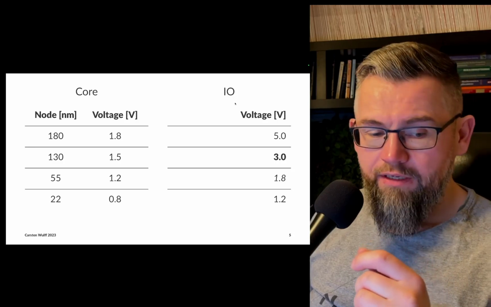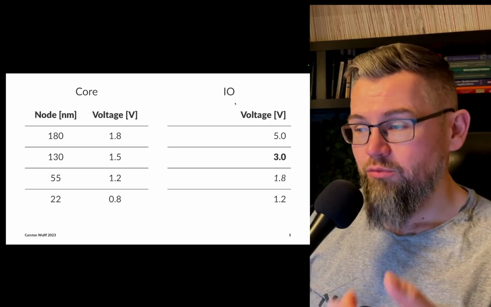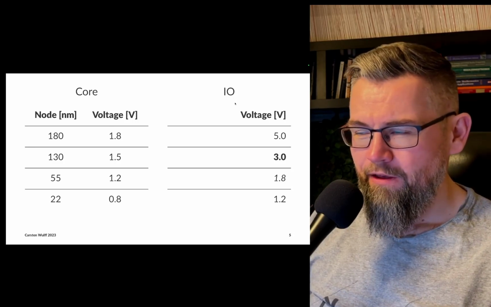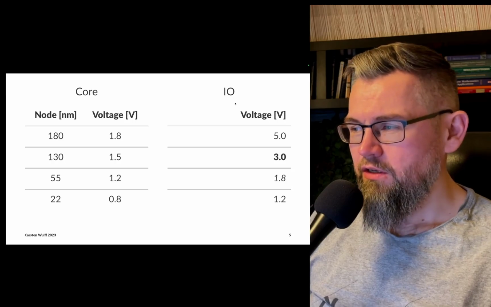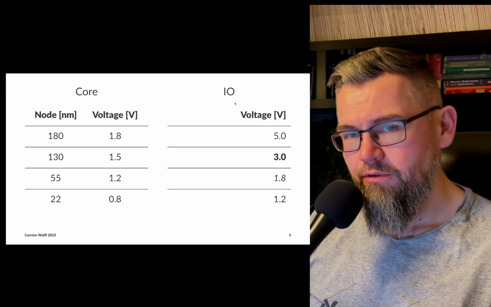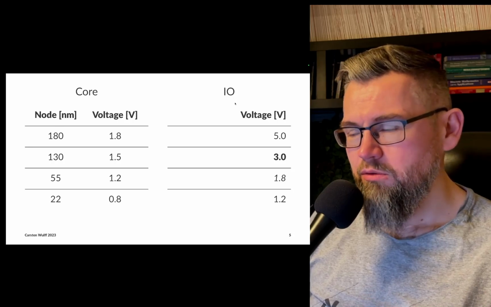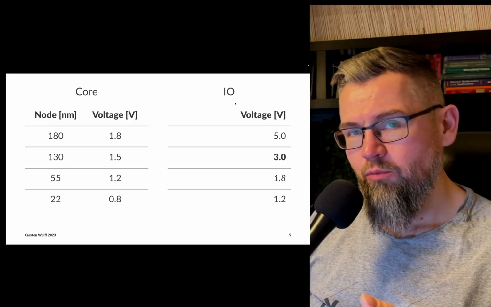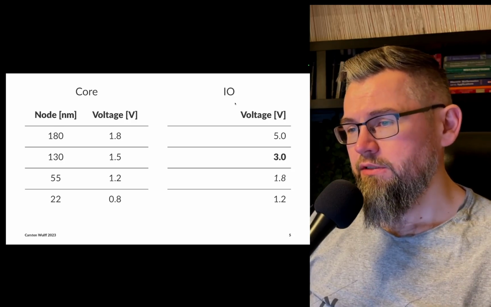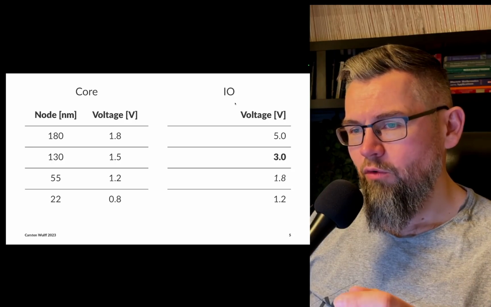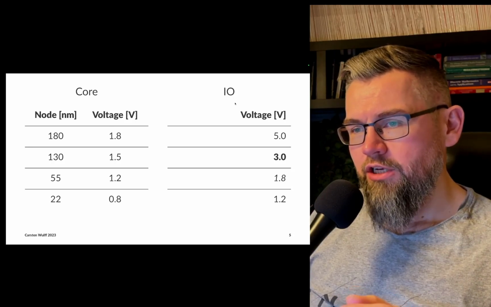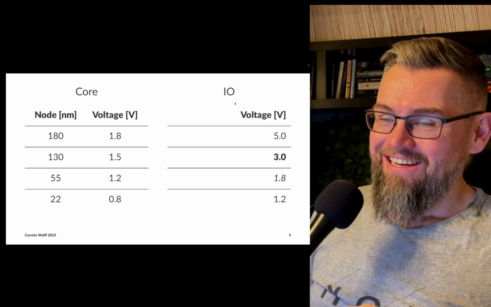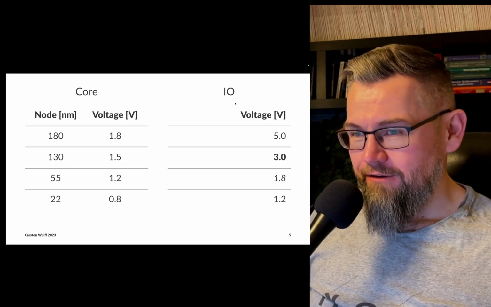On the interface side, when you hook it up to your Arduino or whatever else you're going to control, things are not moving that fast. Still, we have 5 volt interfaces, we have 3 volt interfaces, which is maybe still the most dominant. There is quite a bit of 1.8 volts and some 1.2 volts, sort of memory interfaces. So on a typical system on chip, you will have multiple voltages, and somebody has to generate those. And that's where voltage regulation comes in.